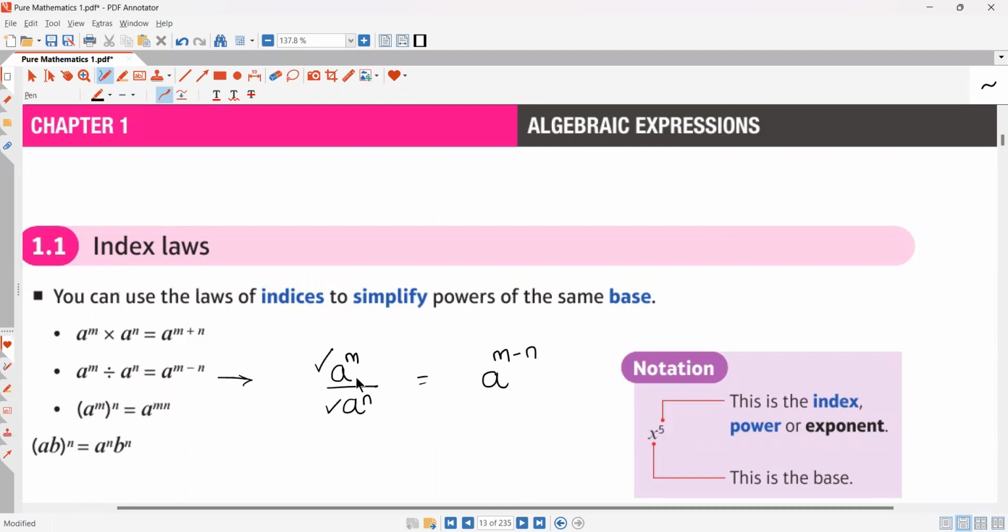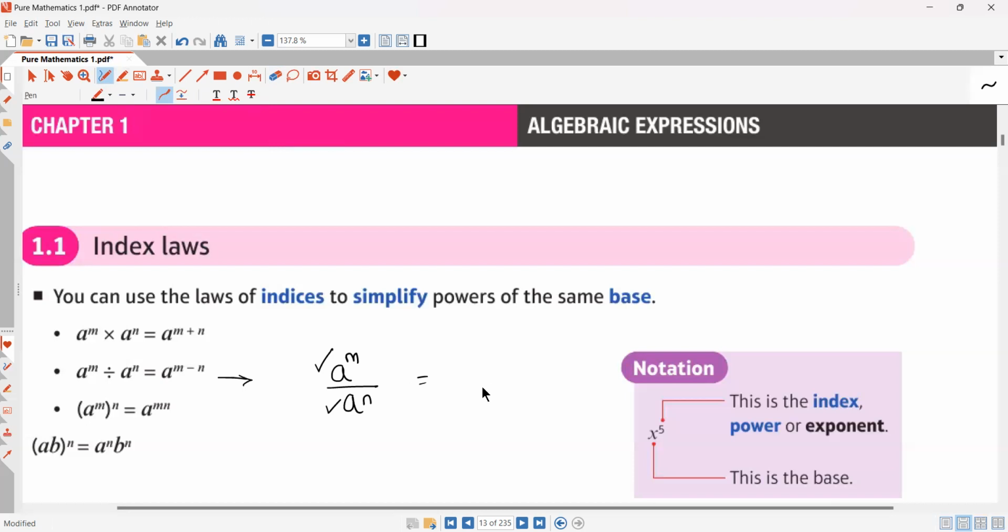A raised to m and a raised to n. You know how to do this, right? Indices m minus n, and the letters, or the numbers, are supposed to be the same. So let's say if this was a, and if this was b, for example, do you think it would be a raised to m minus n? No. Since the letters are different, you don't have any solution to this answer. It will be this one. But if the letters are the same, then you can subtract them because they are divided.